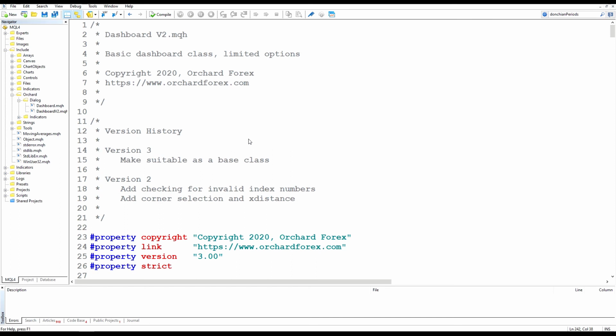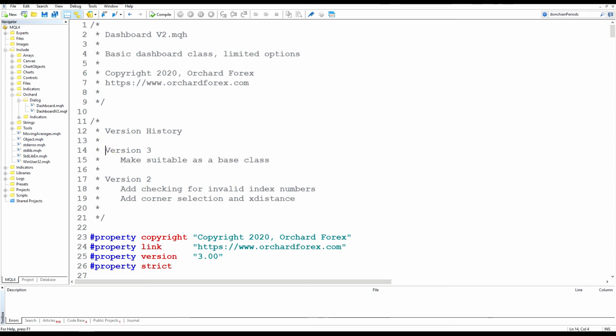When you think about each of the columns in the new dashboard, each one of them is almost the same as the simple dashboard that we created in earlier videos. So I'm going to save some time and inherit from the last class that we created for that dashboard. But because we were rushing through and I try to keep the videos short, I took some shortcuts. I'm going to fix those now to make this base class or this dashboard v2 class suitable as a base class. I've already loaded it up here.